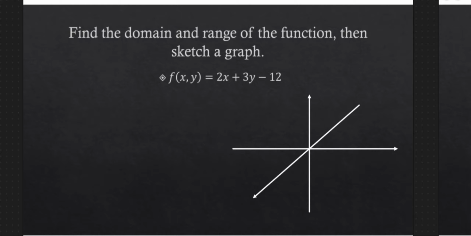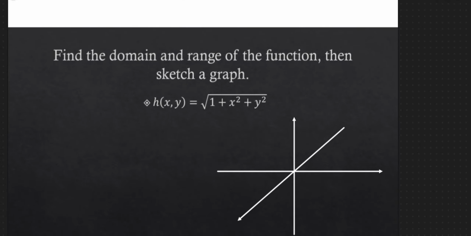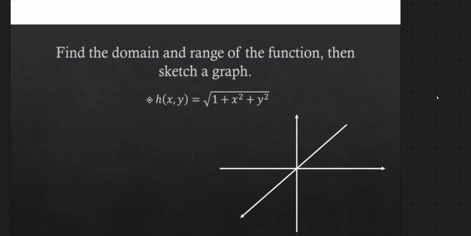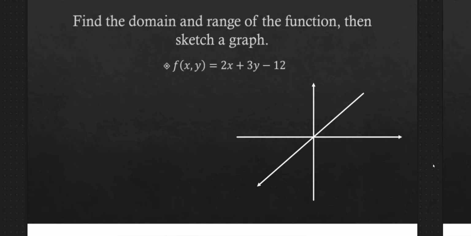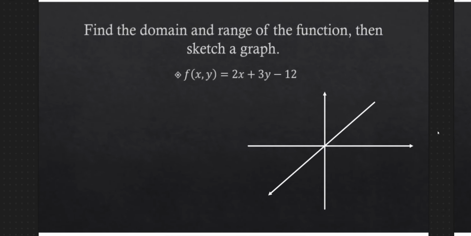Hello and welcome back. In this video, we'll be working through a few examples of graphing functions of two variables. So we're going to work through three examples: this function, and lastly, this function. Now what this is going to come down to really is recognizing quadric surfaces. So I'll give you a little rundown on how we can do that if you don't have the best memory, and I don't, and so I'll show you the technique I use to recognize these quadric surfaces.